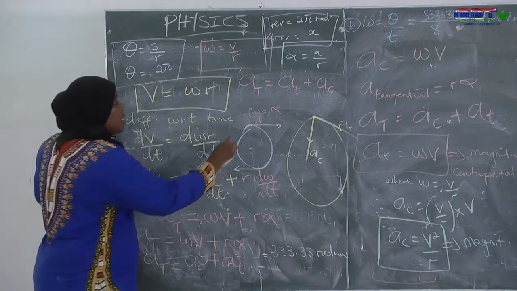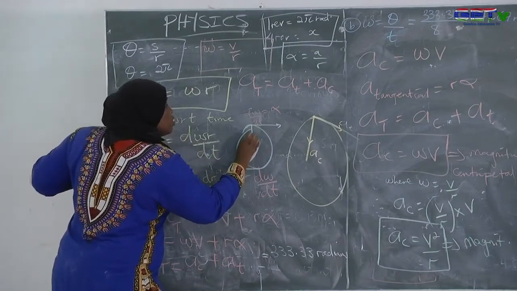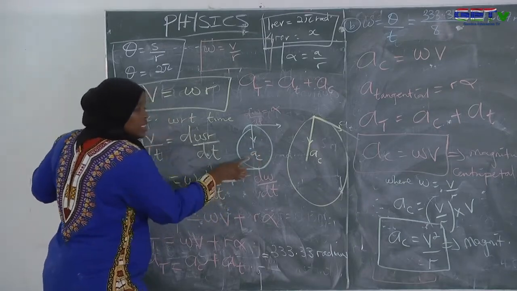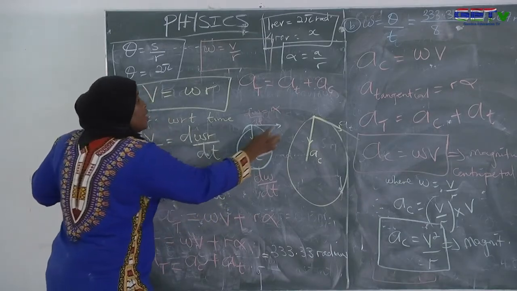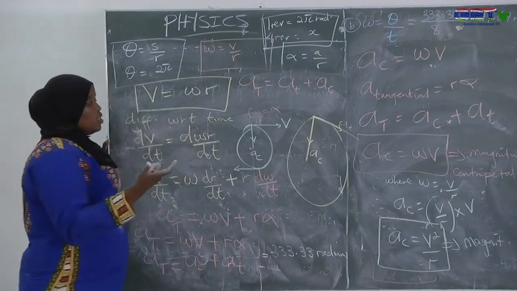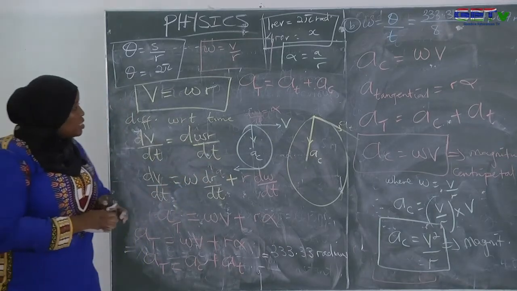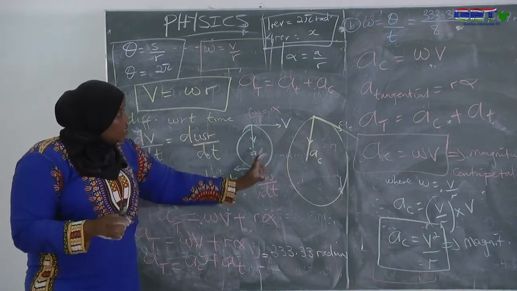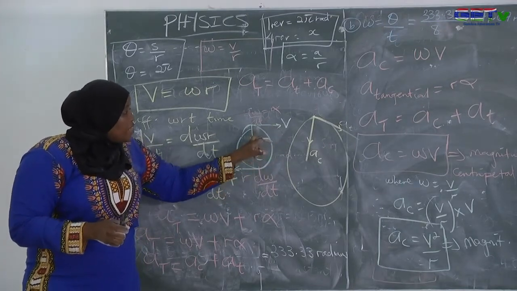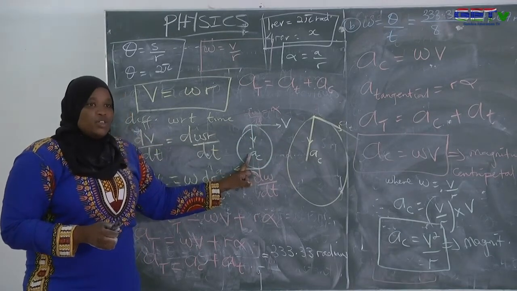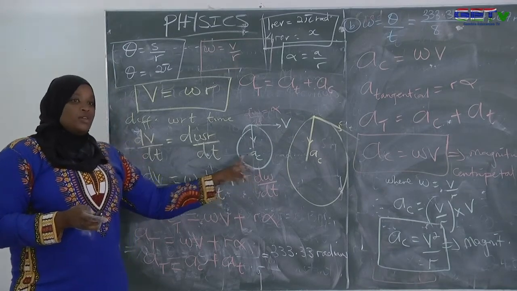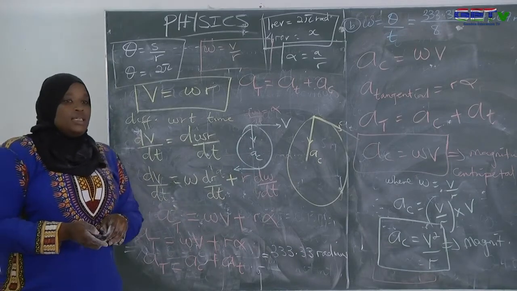This is because the acceleration will always tend to be directed towards the center of rotation. That is the direction of radial acceleration, but then the velocity's direction will change. And if you trace the diagram, you will notice that in any case, the velocity will always be perpendicular to the acceleration. Have I communicated? Good. Letter C.